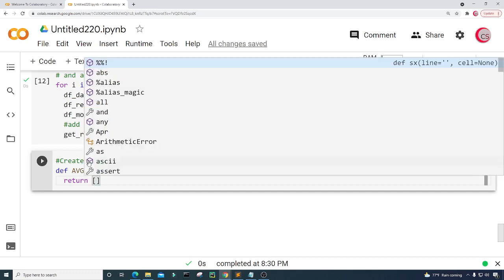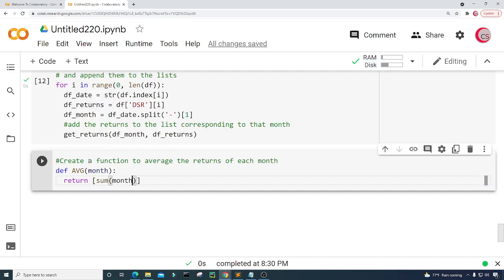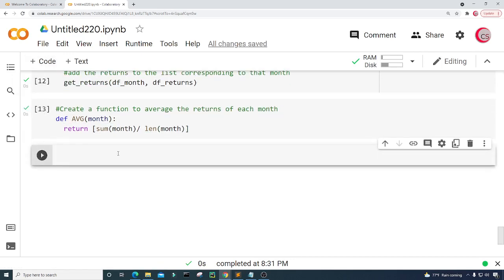So we just need to sum all the values in month and divide it by the number of values, or the number of items within month. All right, and that's it. So let's go ahead and run that, and let's create a new cell.